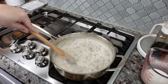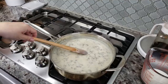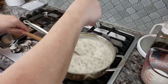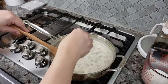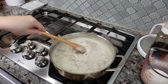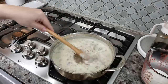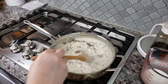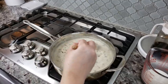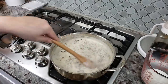So now that my gravy is just exactly where I want it to be, you'll want to taste it. I tasted mine. It needs some salt to taste. I'm going to add two pinches, probably a quarter teaspoon to a half teaspoon of salt. One teaspoon of pepper for a peppery cream gravy. And that's it. I'm going to work that in, and this gravy is done. And you'll want to keep a little extra milk on the side in case your gravy gets too thick by the time you serve it.